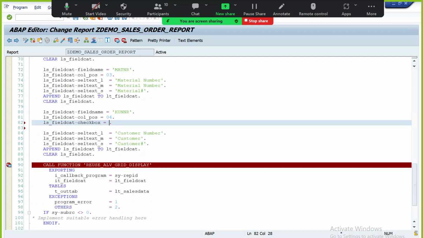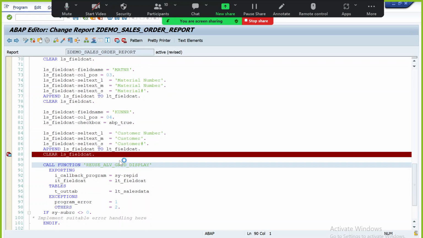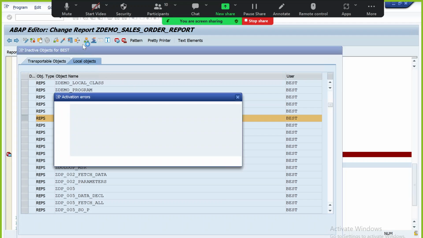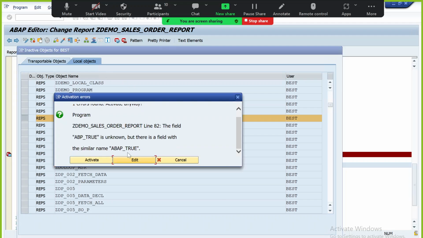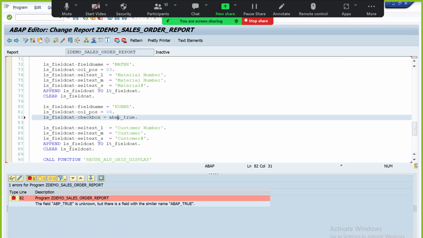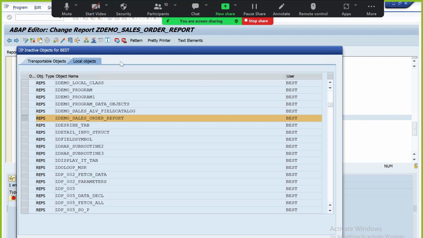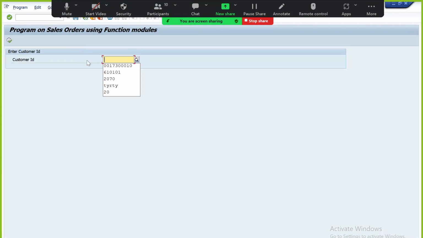Checkbox equal to ABAP_true. Now check the output. Activate.